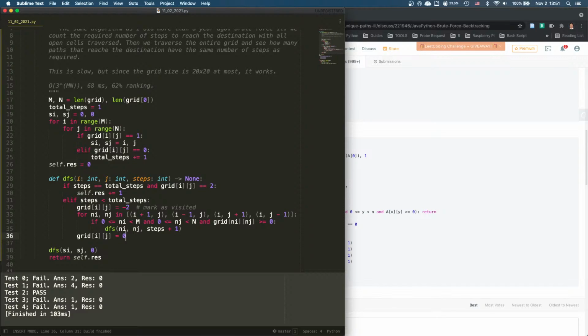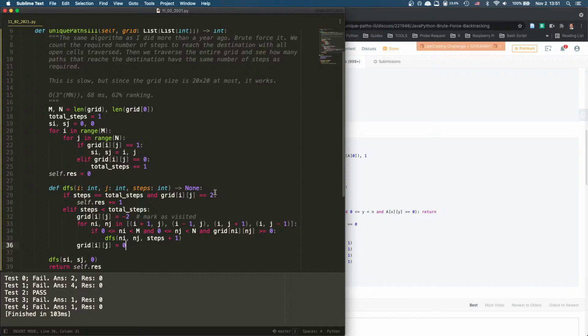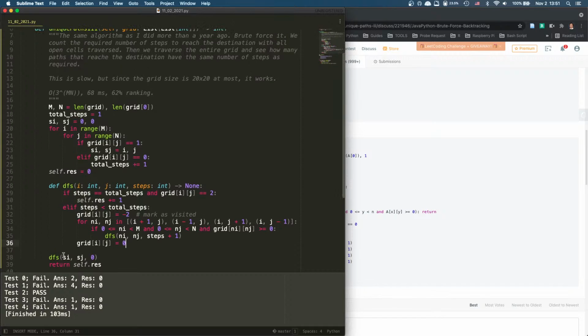And this is no good. Why is that? 2 is the destination, right? So I'll go. Sorry, it's J, right? I'll go. And total steps is good. So I'll change myself to -2, and then I look around.